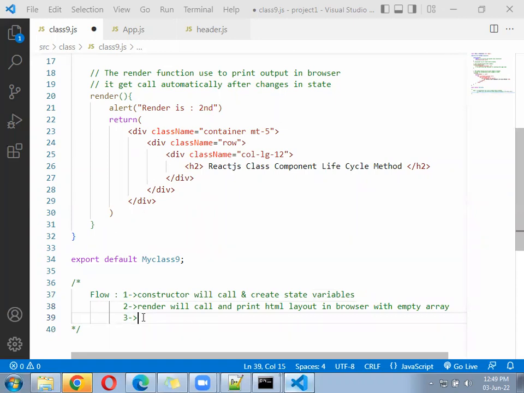Next, after that, componentDidMount will call and will execute and call the API functions.